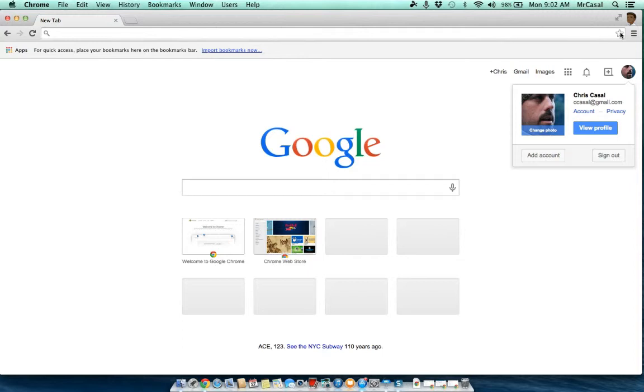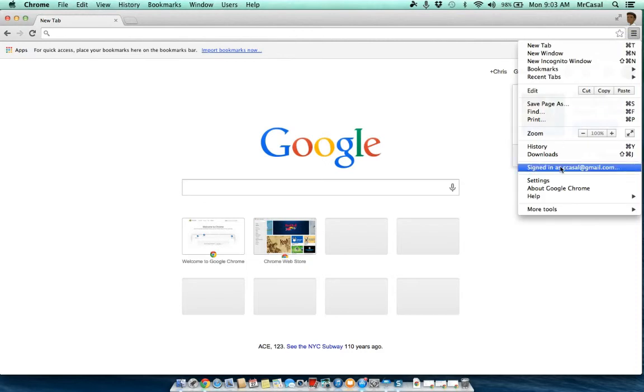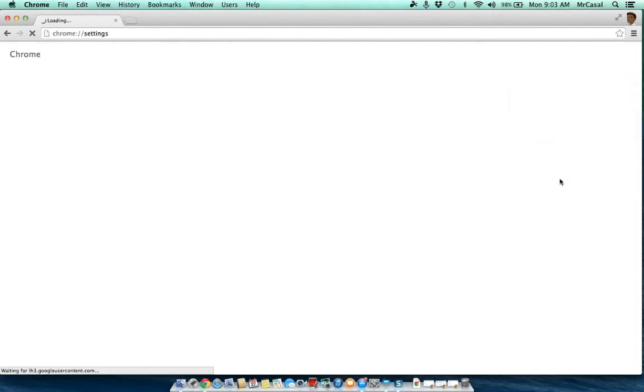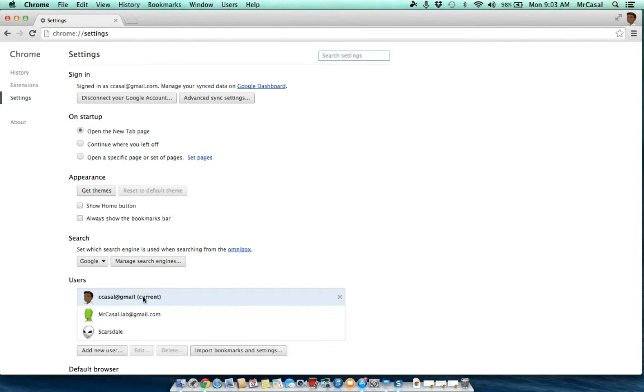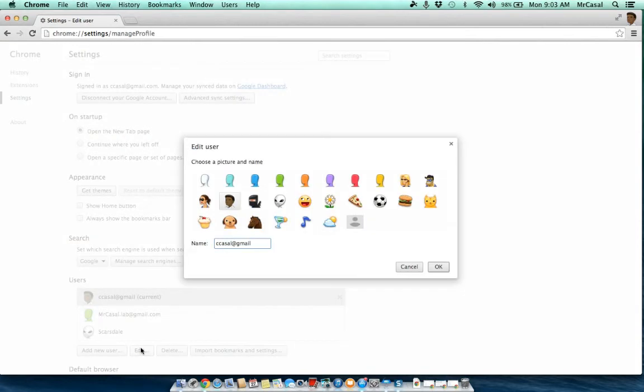I could also come up, if you remember, we initially chose the hamburger, but then it switched it. So if I don't like this, I can just come back over here and go to settings, and you see that it says that this is the current one I'm in. I can click on it, and I can edit it. And now, I don't know, let's go back to the hamburger. And if I feel like changing the name, I can change the name. If I want to call it home, I can call it home. If I want to call it office, whatever it is I want to call it, and I can click OK.